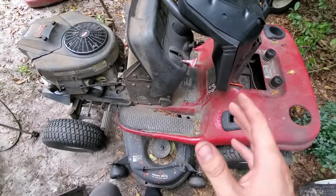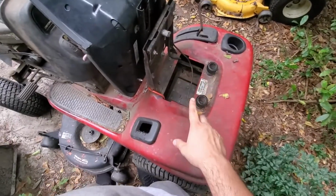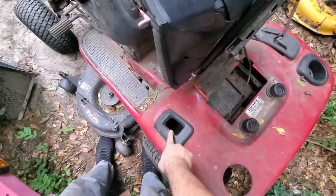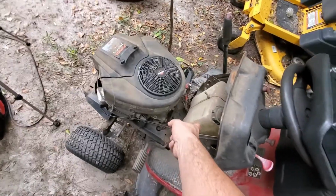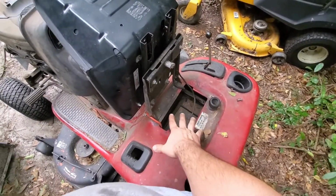So mine's running okay, but sometimes I have trouble starting it. Originally this was the gas tank. This was the fill, the tank sat here, and this was the gauge. And my battery sat here on a plate. The gas tank cracked, so I took it out, bought an under hood gas tank and set it there. And then I shoved this between the frame so that my battery could sit here.